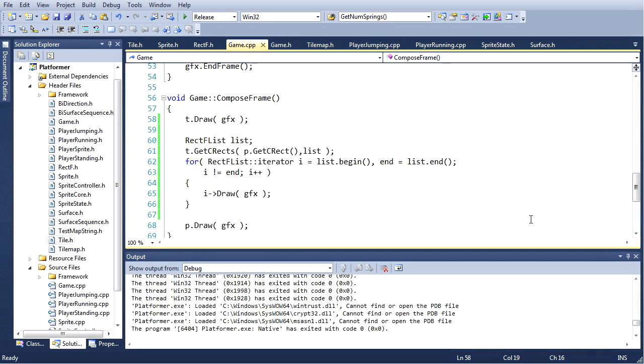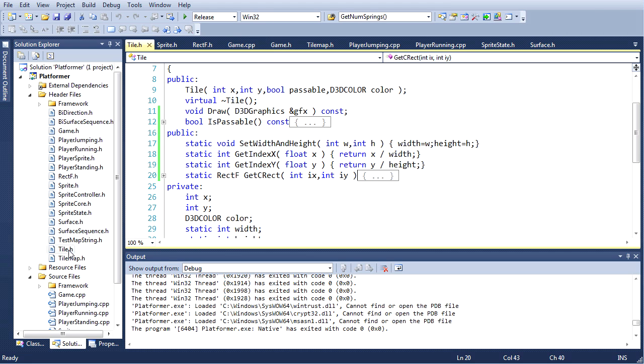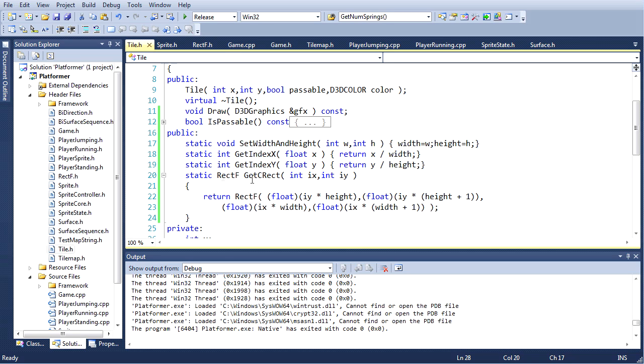Alright, so if I were a bug about collision rectangles, where would I be? I think I would be in the place where I was making the collision rectangles, which was in tile, I believe. Get C rect. IY times height plus.